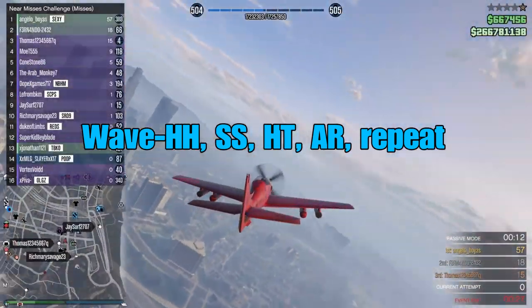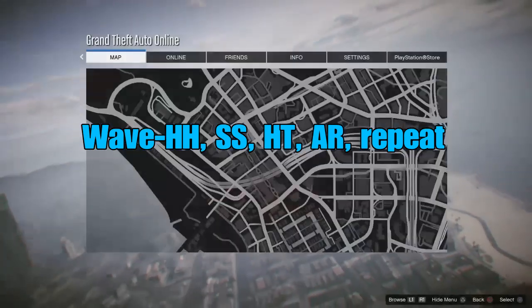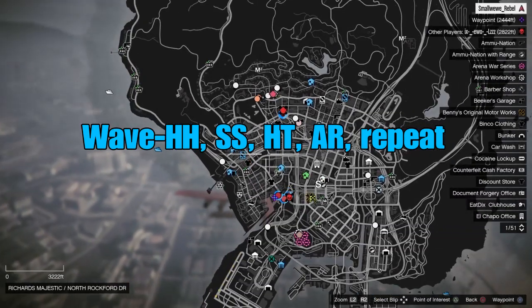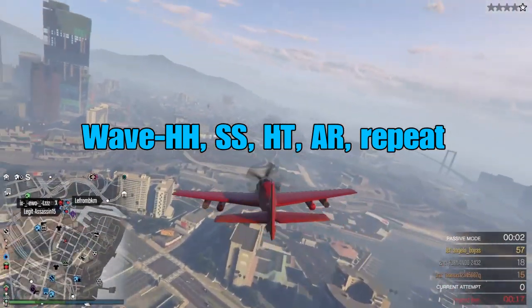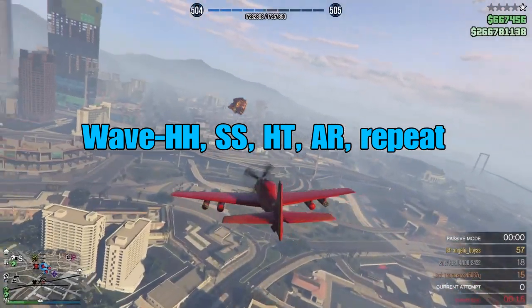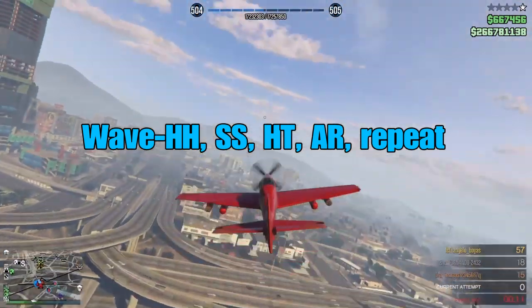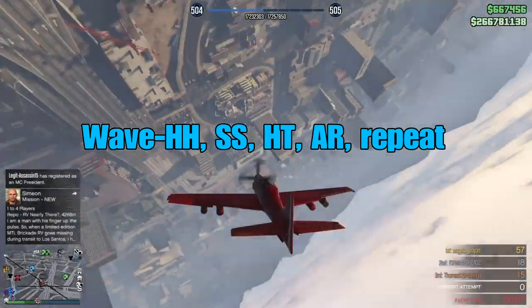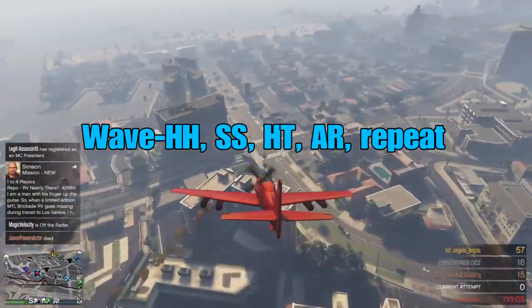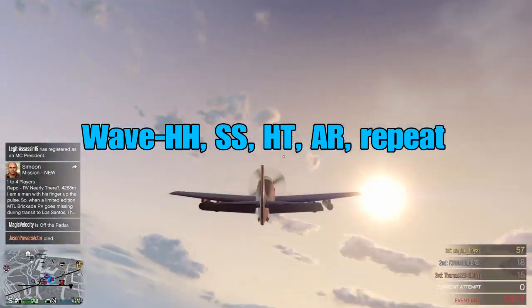Now, the only annoying thing about this method is that at first there is that 5-minute wait, because the way you have to set it up is Headhunter or whatever mission first, wait 5 minutes to do the next mission just because of the cooldown. That is kind of annoying. But like I said, it's Headhunter, Sightseer, Hostile Takeover. If you have to, Asset Recovery. But try to keep it as Headhunter, Sightseer, and Hostile Takeover. This is the VIP method to make money, and you just need 50K to do it.